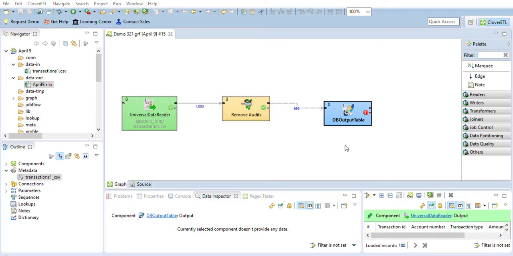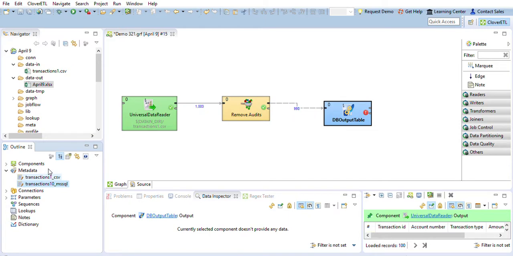And then we are going to open up our transactions 10 and hit generate query. And it generated us a query down here. Hit next. First off, what I want to do is rename this transactions 10 underscore MS SQL so we can refer back to that later and know exactly what we're looking for. And refresh. Great, so now we can see that our metadata table here has two different definitions, transactions 1 and transactions 10, so the original CSV, and now our MySQL database table.